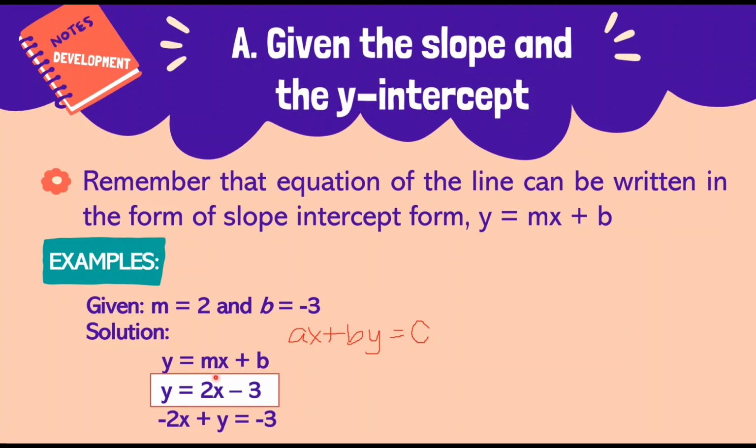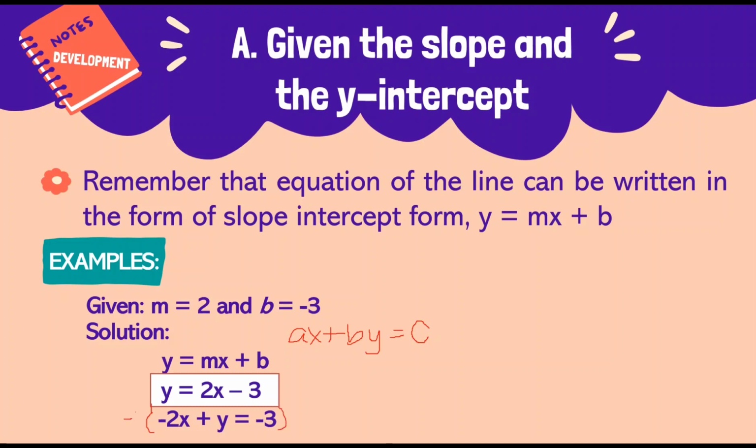We moved 2x to the other side of the equation because in our standard form, the x and y need to be on the left side. So, upon transposing 2x to the left side or to the other side of the equation, the sign will be changed. So, since it is positive, it becomes negative. And then, copy plus y and then retain our -3, which is our c or constant term. So, as you can see here, our first term is negative. So, we need to multiply it by -1 to remove the negative sign in our ax.